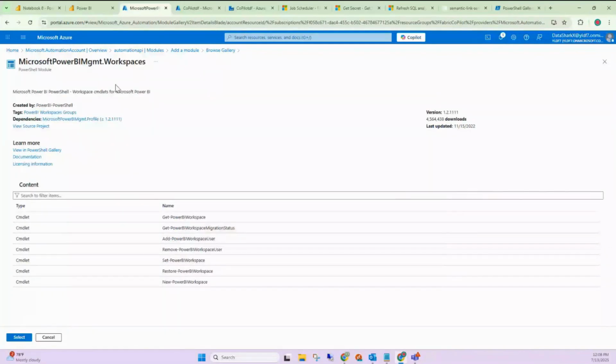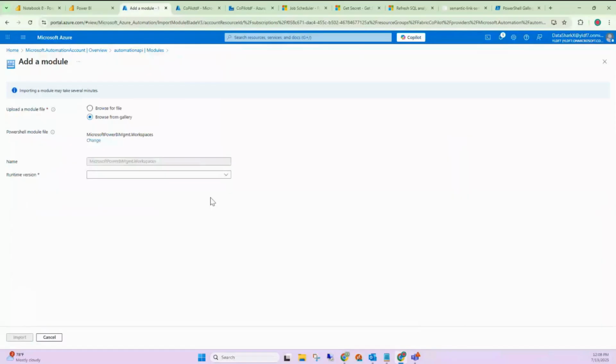Now within this corresponding module, I have these many functions. Get Power BI workspace. Get Power BI workspace migration status. This is to get the details. This is to add a user within the workspace, remove the user from the workspace, etc. So I can do these many set of activities. And I want the latest runtime version, and I'll import this.